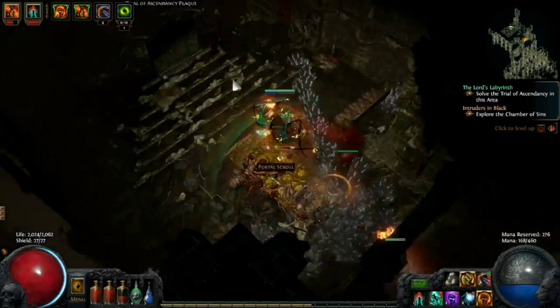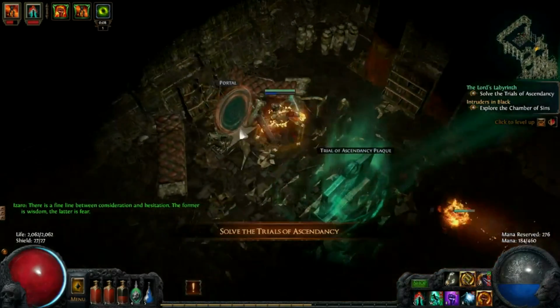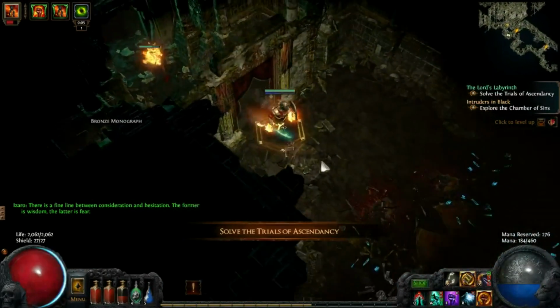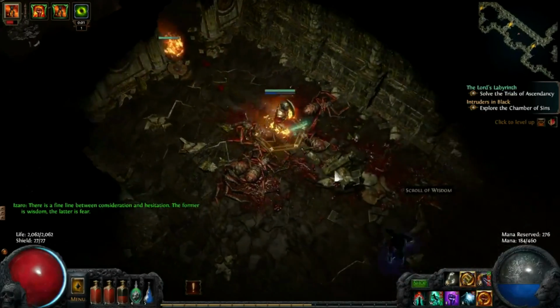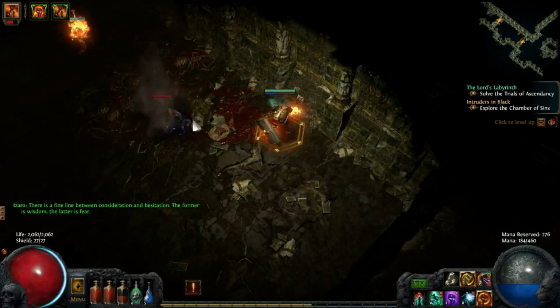And the plaque is just up ahead. Alright, there we go. Click on the plaque and make our way out of here. Nice. We completed another trial. Just a little bit closer to acquiring our next set of ascendancy points.